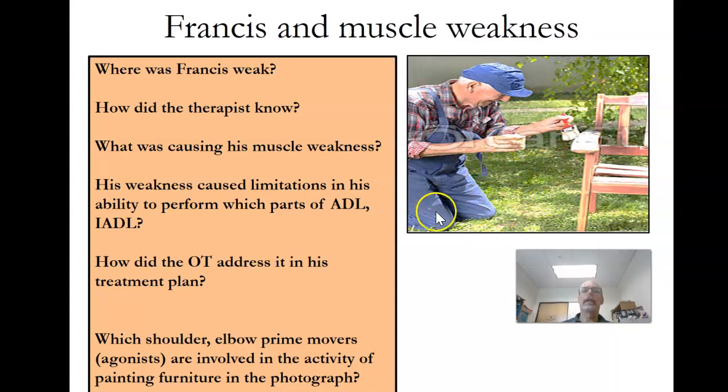I don't think Francis could get down on his knees. If he did, I'm not sure he could get back up. But assuming this guy is in this position, can we think of some prime muscles in his shoulder and his elbow that he's going to use? He's using a lot of different combinations of muscles.